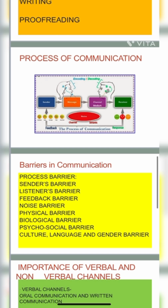In order to identify whether you have understood the message, the professor is going to ask you questions. If you are able to answer the questions, obviously you have received well and you are giving a positive feedback. So if the sender of the message, that is your professor, gets the correct answers, or the correct kind of response or reaction from you as feedback, he understands that you have interpreted that message carefully and you have understood well.